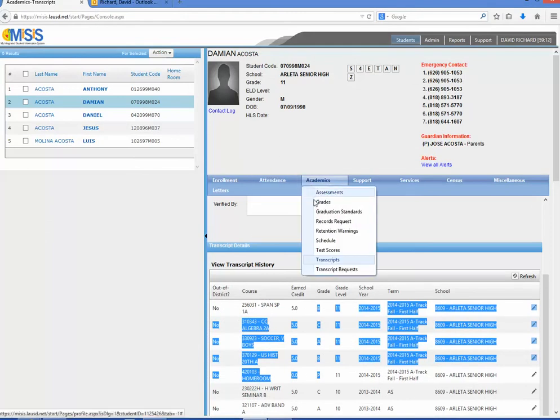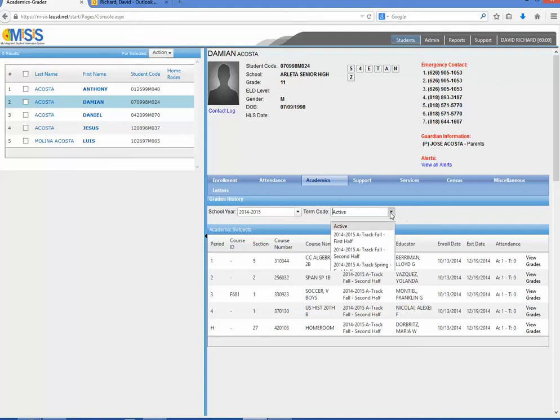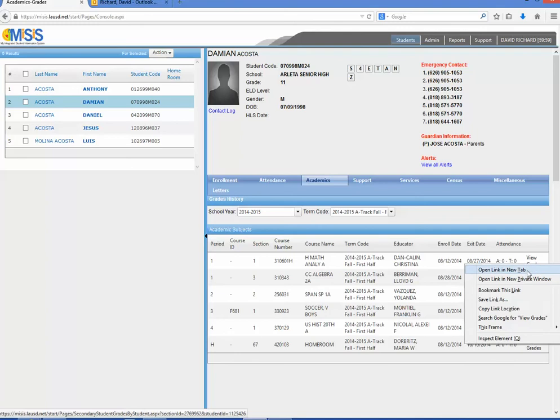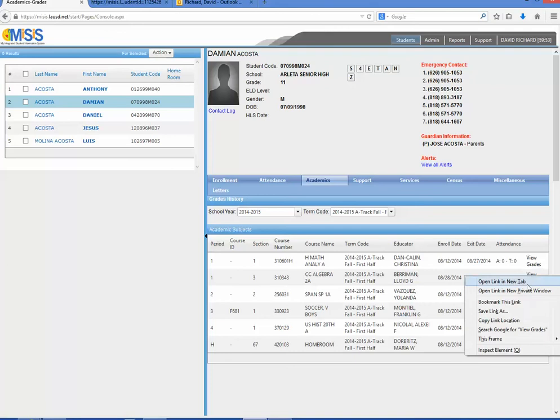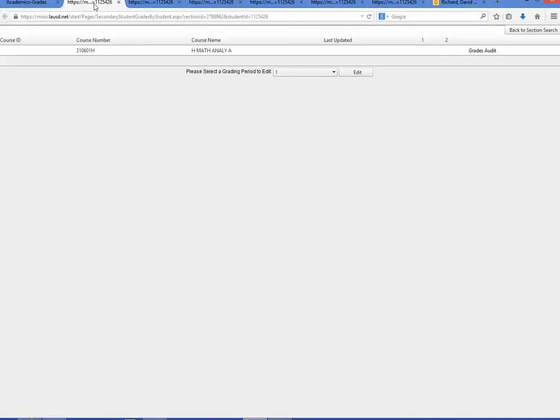We can also go to person's, you can go to grades and make sure you choose the right term. So that's going to be the end of the first semester for us. You can right click on each one of these. I'm going to right click, or you can click on each one and then go back, but I'm going to go ahead and open a new tab on all of these. Now you're going to notice there's more than 5 classes here. He must have been enrolled in another class. It's going to end up being a no grade. We'll take a look at each one of these tabs, and here's the no grade here.